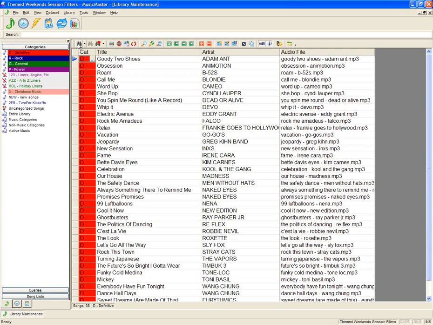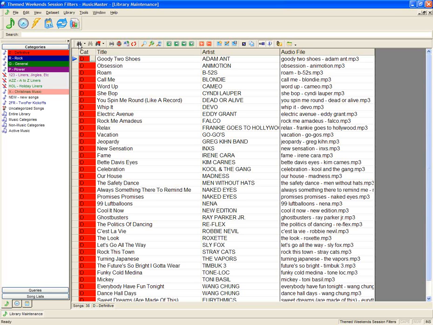So there's a couple things that I want to do with my themed weekend. In fact, my weekend using session filters is going to be the weekend of love. And we're going to play, I think, a song at the top of the hour that has to do with love or hearts or anything romantic like that, right? So I'm going to query my library and see if I've even got the inventory to achieve this themed weekend.